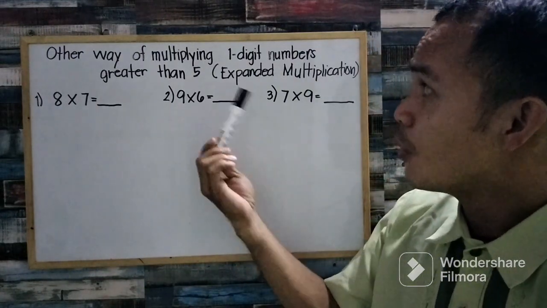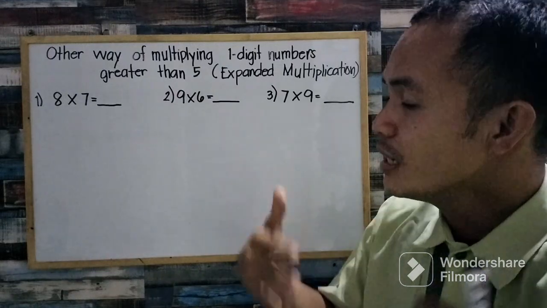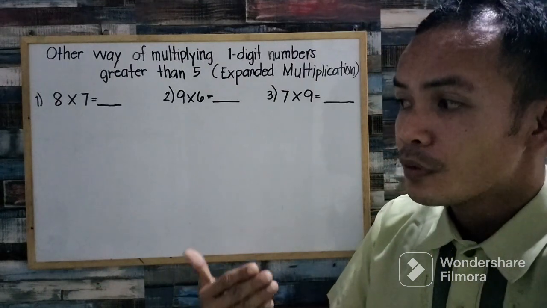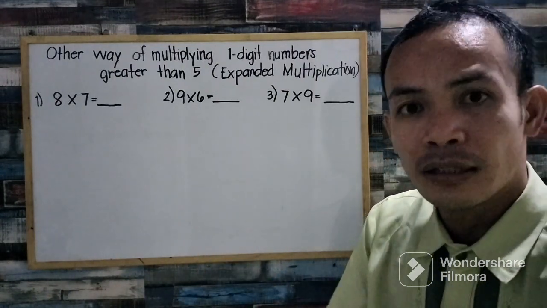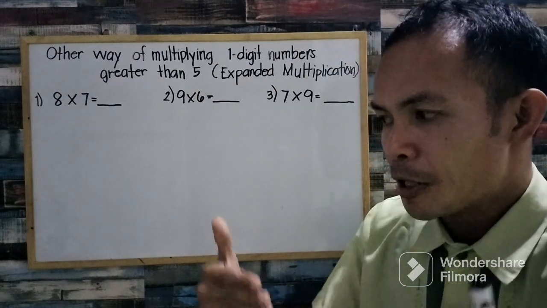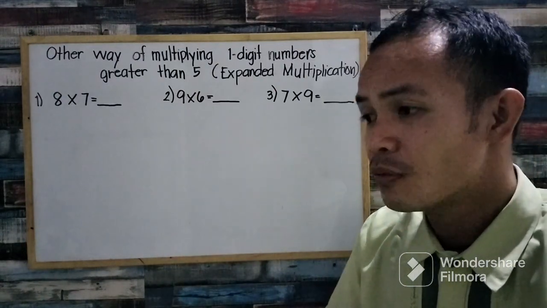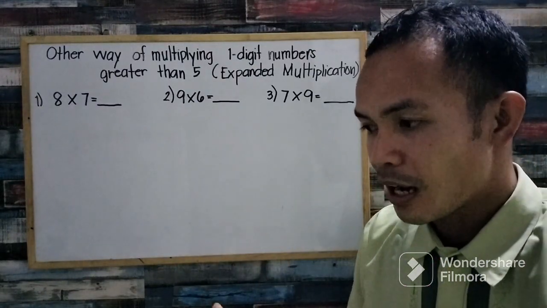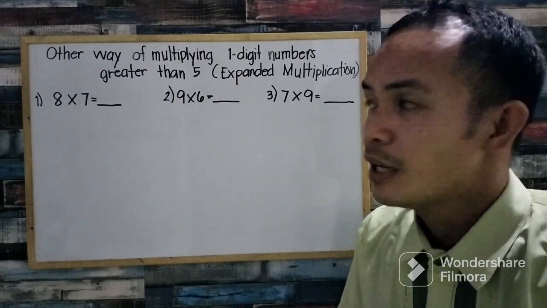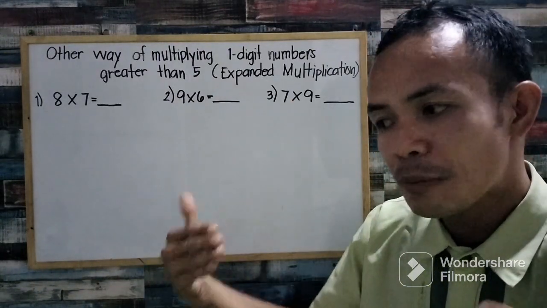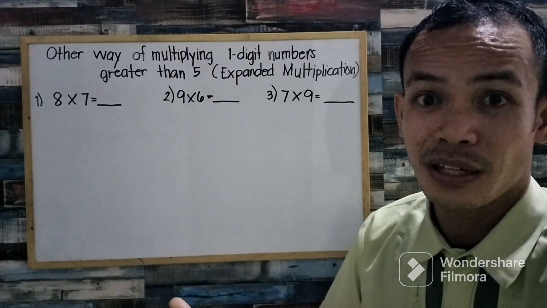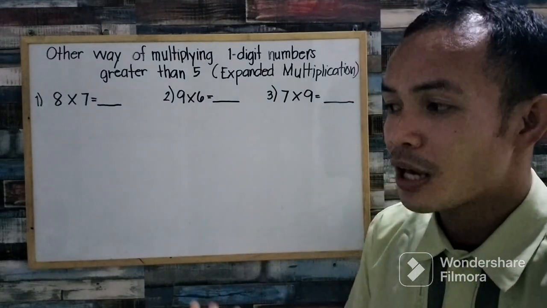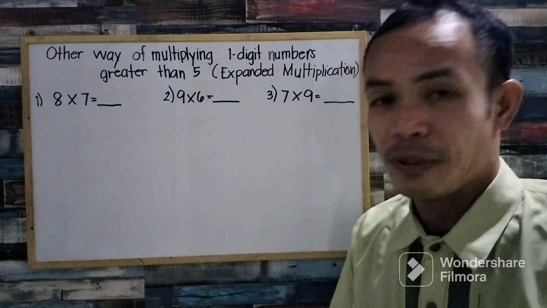Alright? So, ang tawag dito is expanded multiplication. In this way, hindi na kailangan i-memorize ng bata yung buong table of multiplication from 1 until table of 10. Okay? You will just familiarize the table of 1 until table of 5. Yung 6 until table of 9, hindi mo na kailangan i-familiarize yun. Alright? Because in this way, we are making multiplication of numbers easy. Okay? So, this is the best way on how to learn multiplication. Lalong-lalo na if you are just learning the multiplication.